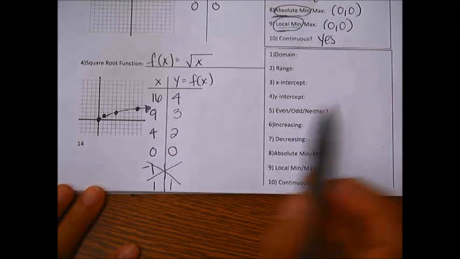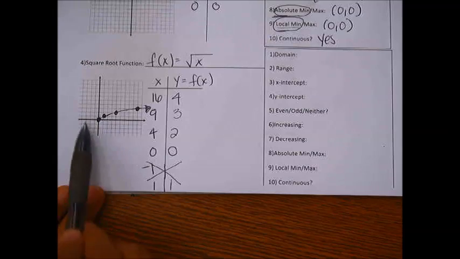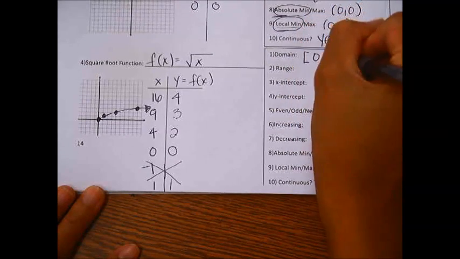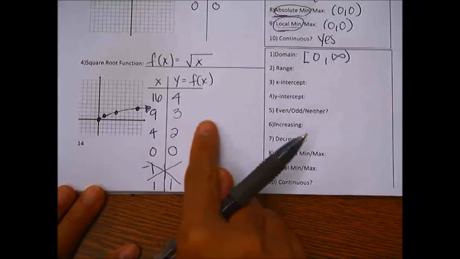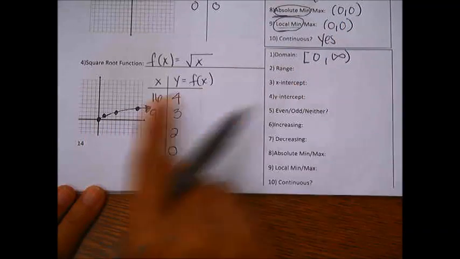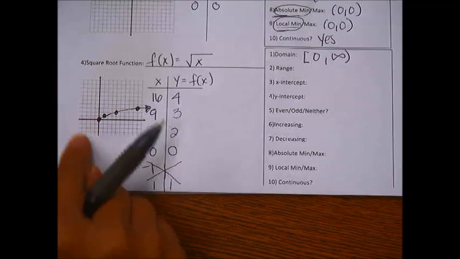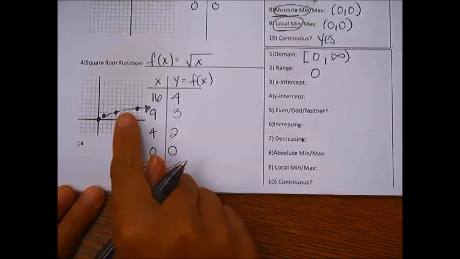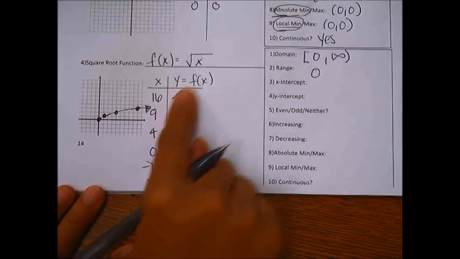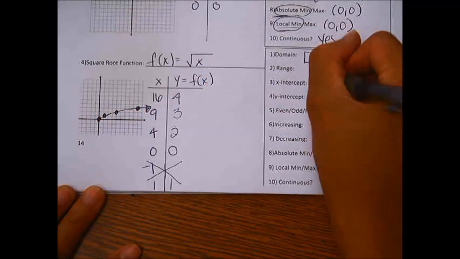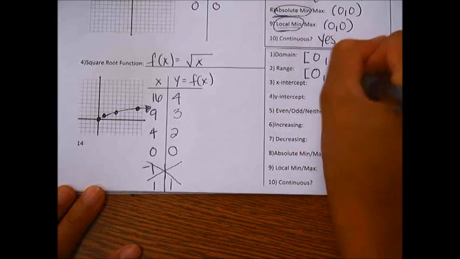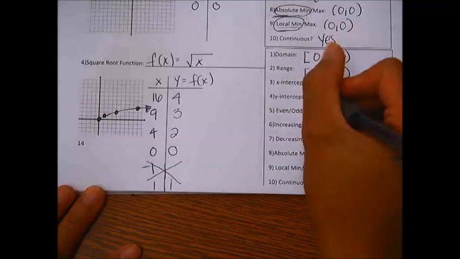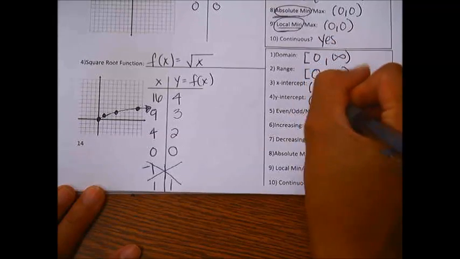All right, so the domain of this, notice how there's no arrow over here, so it starts here. So that is starting at 0, and it goes all the way to the right, to keep on going forever. The range, that means we're on the y. There's no negative y. The smallest y value is also at 0. And because this is going up, out and up, we're going to go all the way to infinity. X-intercept and y-intercept, they both cross over at 0, 0, or the origin.